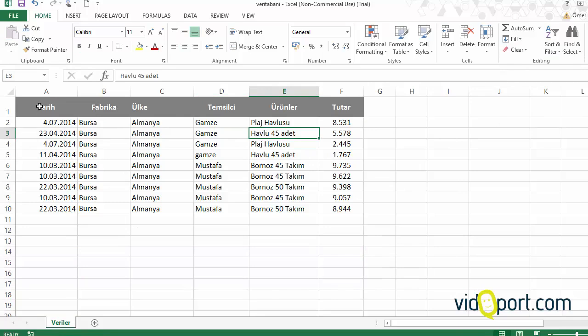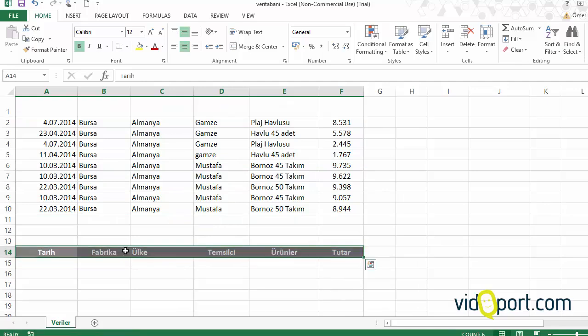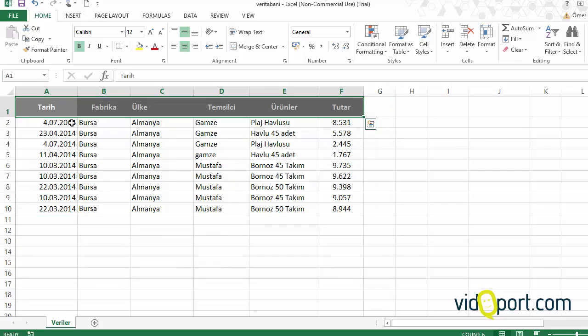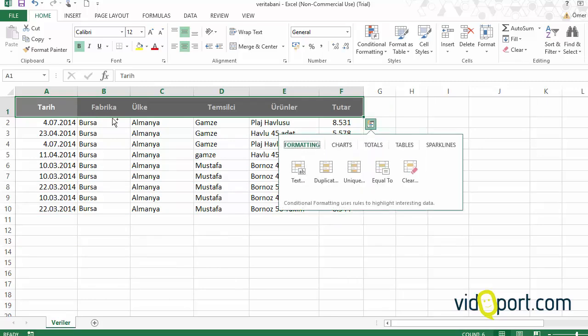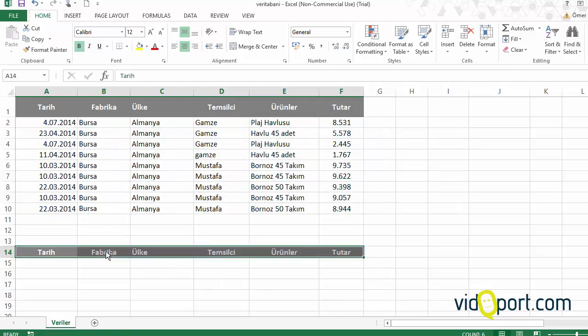Another method is like this. I chose this region. If we want to move it, if you come to the border and hold it from the border and pull it down, you can move it and place the title. But you can do the same process by pressing Control. If you do, notice that the thin plus appears. I press Control. After pressing Control, I come to the border. When you hold the border and pull it downwards and release it, you will see that the value here is copied. This is also a different method used.